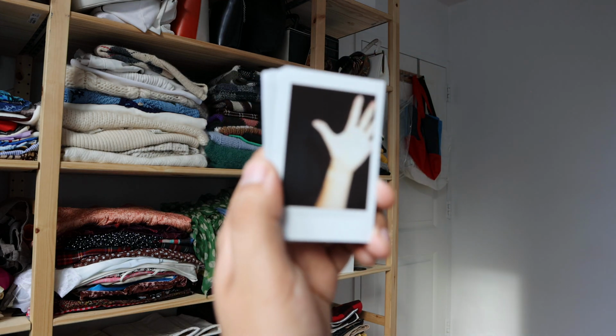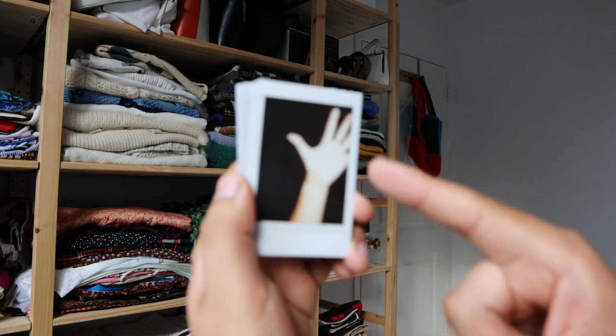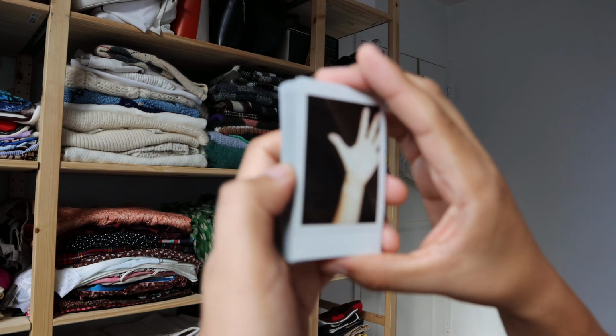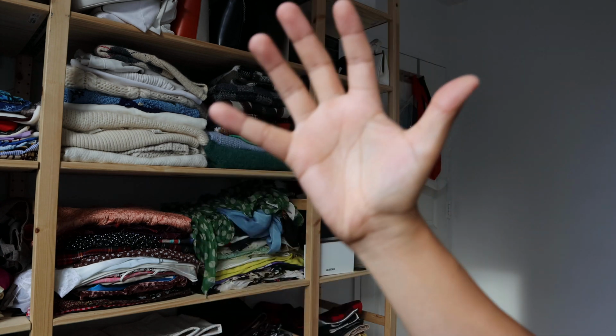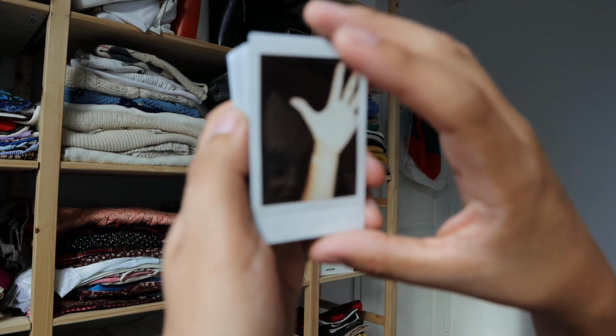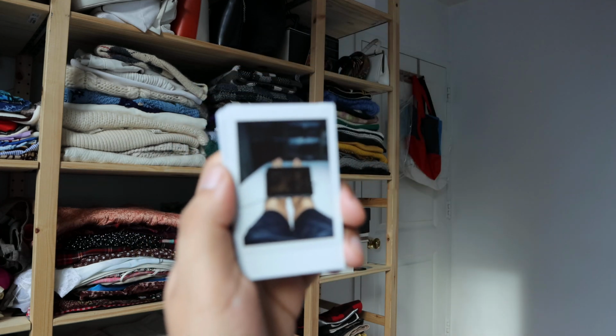So this may be a bad representation of what I was talking about earlier, that the background isn't all black in the new images here on the 11 rather than the 9, but I literally did this and flashed it. But you can see that there is more detail on my hand because it was able to closely focus.